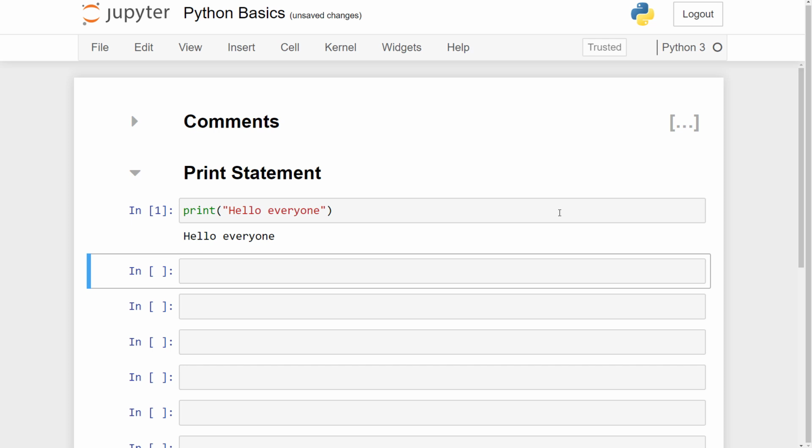So we use the print function to observe what the computer has to say, and we'll be using this a lot to make sure the code we write is executed by the computer in the way we expect it to. It's basically our way of having a conversation with the computer.